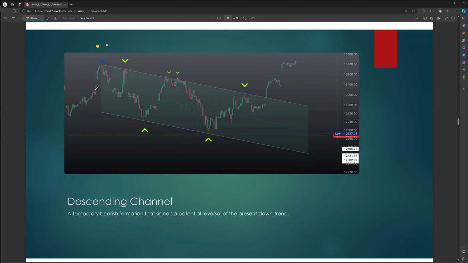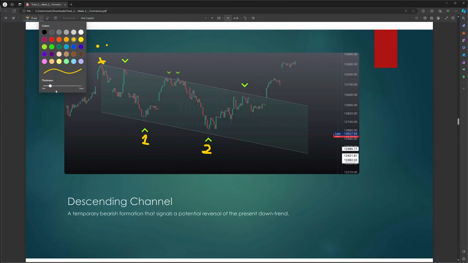Around here. All right, so yeah, this is not your first test. Not there. It's going to be your first test of the resistance right here. Now, your general rule of thumb on any formation, and I mean any formation, to validate that you're within that trend of the particular formation, you need at least 2 touches of your support level to validate that trend. That is the way that you can potentially guess that you're within the formation itself. Just those 2 tests. Now the golden rule of 3.